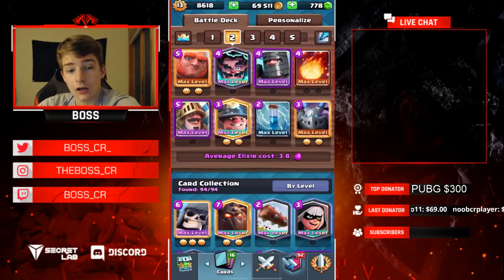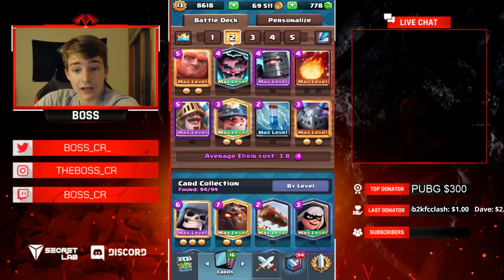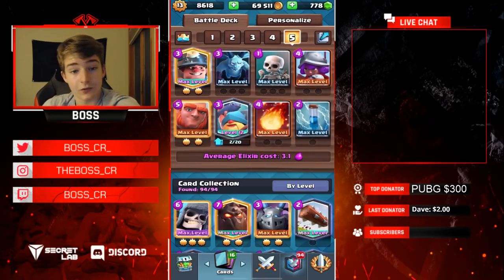But yeah, I think I'm actually going to title this video Top 3 Decks. Top 3 Giant Decks for ladder in this meta. Because honestly, I think these really are the best 3 decks right now. Because Giant's really struggling in the meta, these are probably your best 3 options.